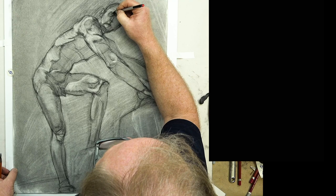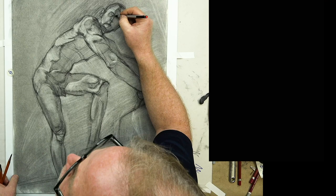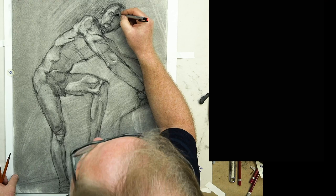Just getting a little bit cleaner with that as I'm working down through the core shadow. Notice I'm taking more of my time since it's a longer pose, and we can be more delicate with the strategy and, quite frankly, just all of the parts of that.